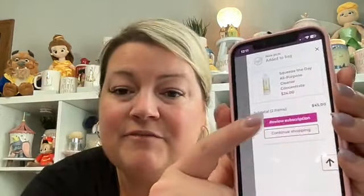Next month, we're going to add more items. They wanted a Black Raspberry Vanilla Buttercup Bell fragrance flower, so we're adding that. They also said they'll need some all-purpose cleaner next month, and they want it in the Yummy Squeeze the Day scent, so we're adding that too. Then we click Review Subscription.